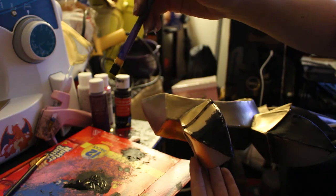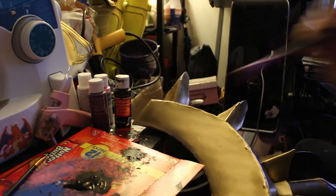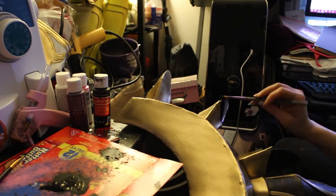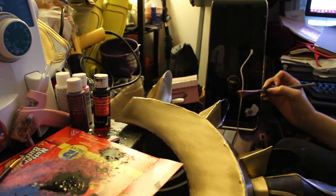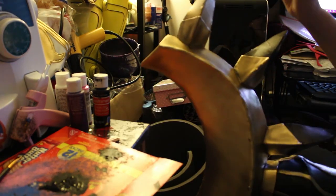Once the wood glue is dry, I sprayed it with a spray paint primer, then sprayed most of the entire thing gold since there's a lot of gold pieces. And now I'm going through and painting any piece that is supposed to be black using black acrylic.